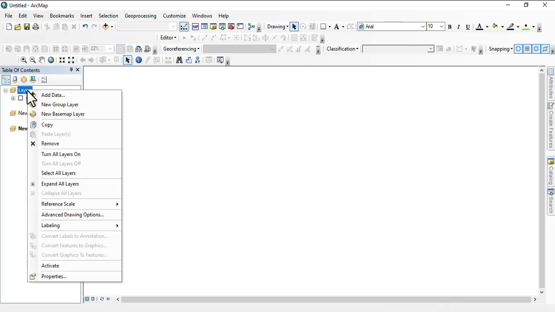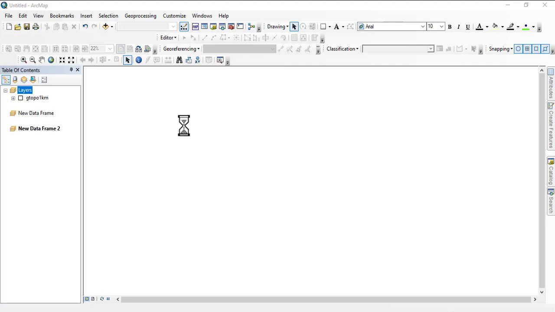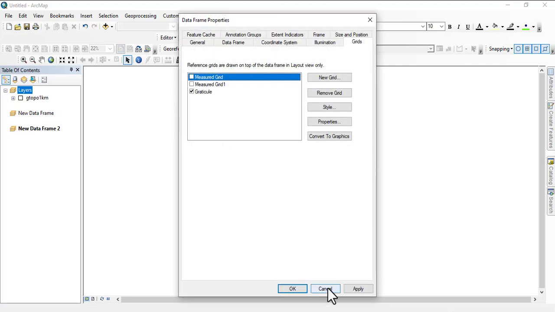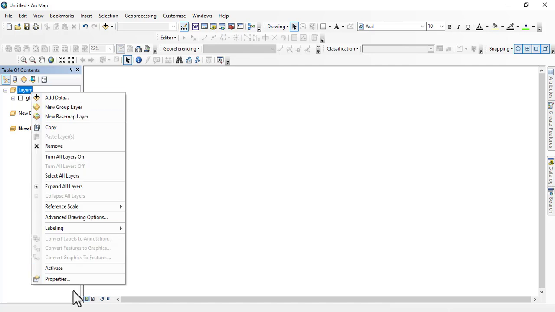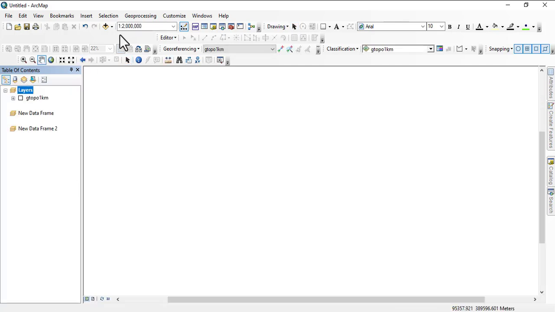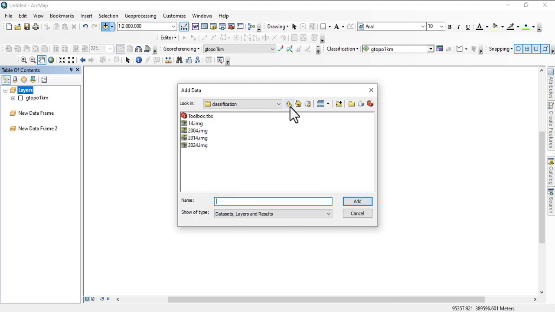Now the data I gave you, the map of Nigeria, right? So you're going to be using it for this exercise. So you bring in that map of Nigeria.